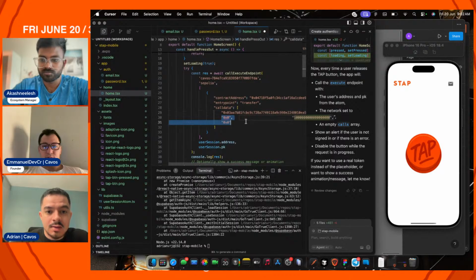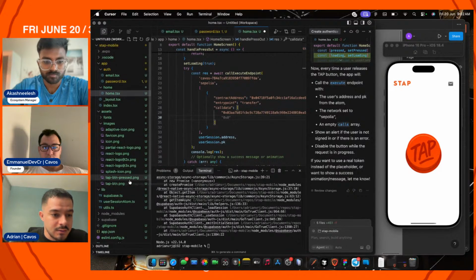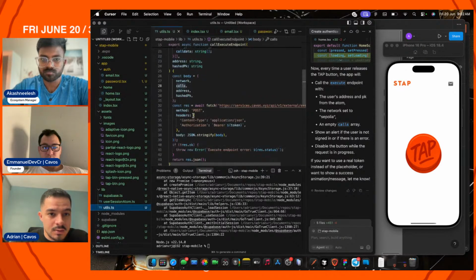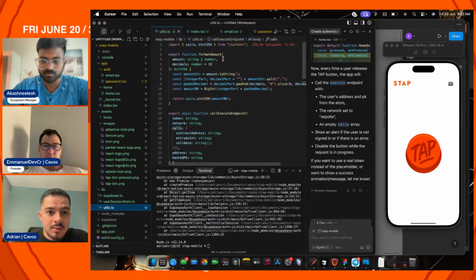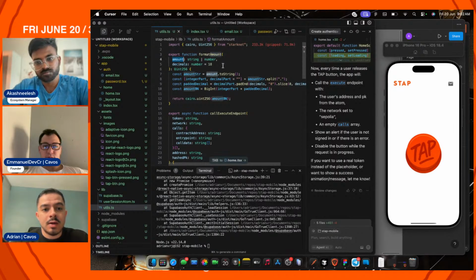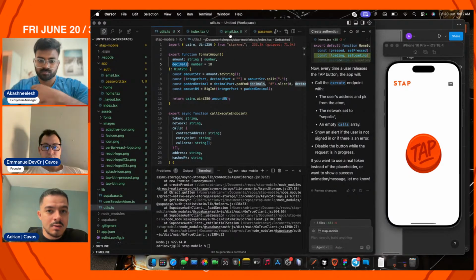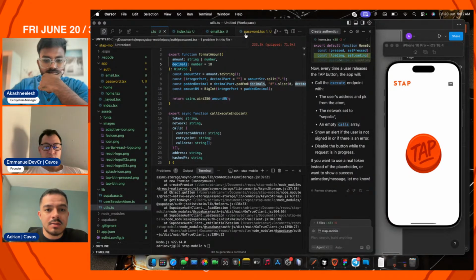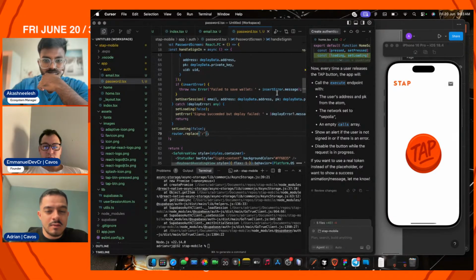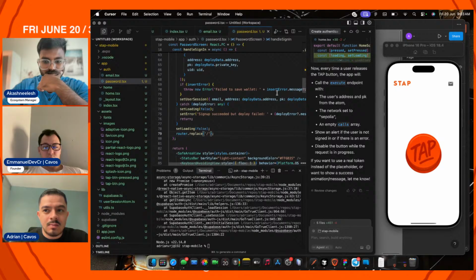Here, it's kind of complex seeing the amount like this, seeing a zero or a one. That's why we have this other util, called format amount. Basically, you send the amount that you want to provide and the decimals of the token. For you to know, the Stark has 18 decimals, and I think the stablecoins have six, and Bitcoin has 12.